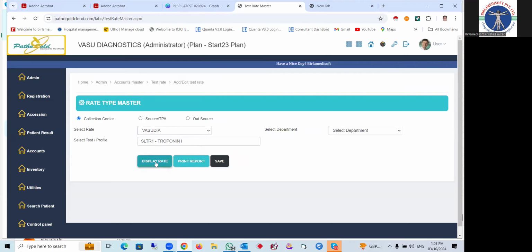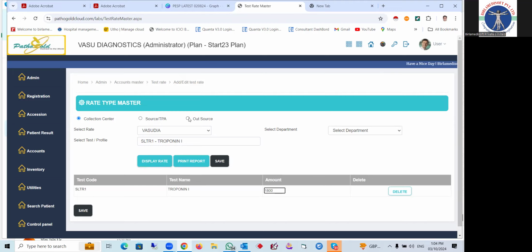It's written. Now, for my outsource, I will write a rate over here. See, Quest rate. For this, I'm outsourcing. So, display rate. Here you are going to enter the rate. Now, remember, whichever outsource test you are going to do, you will only enter the rates for them.